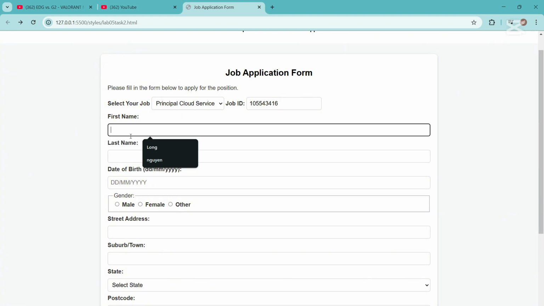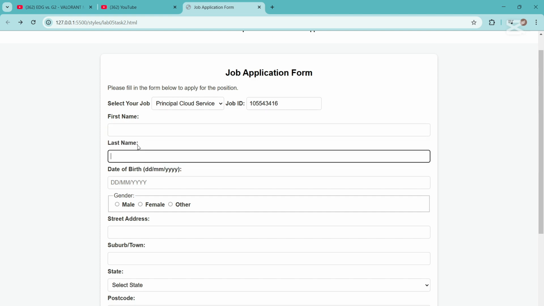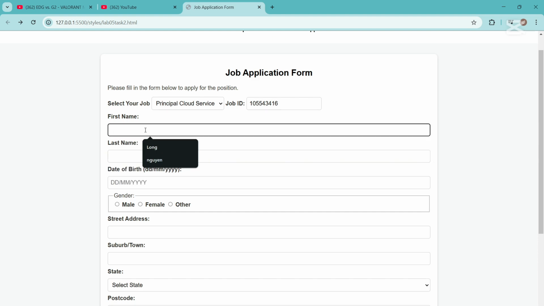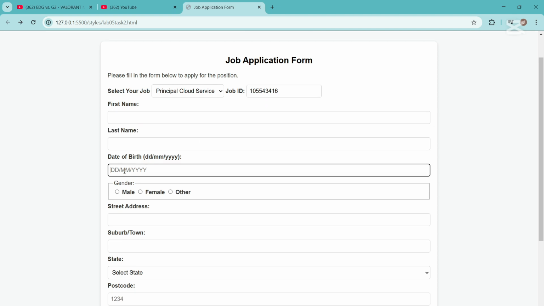For the first name and last name, you have to type in a maximum of 20 words. When you type more than 20 words, it will not accept the information and it will make you retype again.